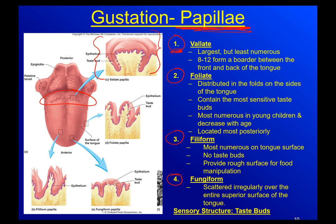The folate papillae, which are these right here, are distributed along the sides of the tongue where the folds are. They actually are the ones that contain the most sensitive taste buds. When you taste something and it doesn't taste right, we tend to want to scrape the sides of our tongue - that's actually the reason why. We have a lot of these when we're younger, but the number actually decreases with age.